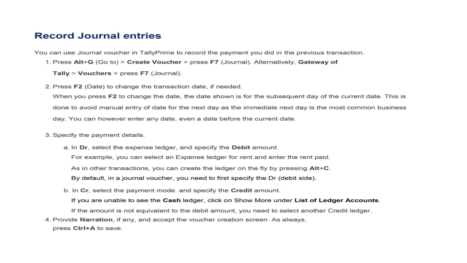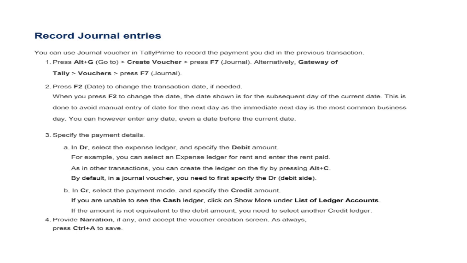2. Press F2, Date, to change the transaction date, if needed. When you press F2 to change the date, the date shown is for the subsequent day of the current date. This is done to avoid manual entry of date for the next day, as the immediate next day is the most common business day. You can, however, enter any date, even a date before the current date.